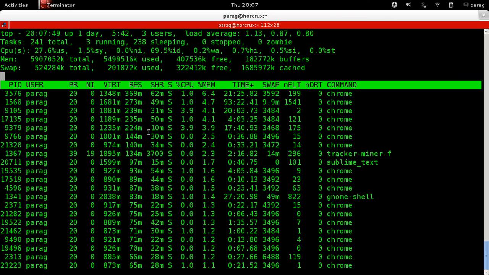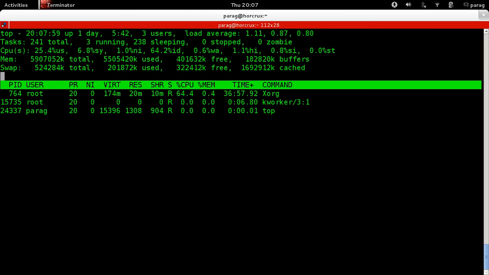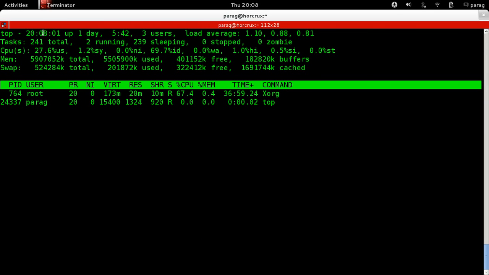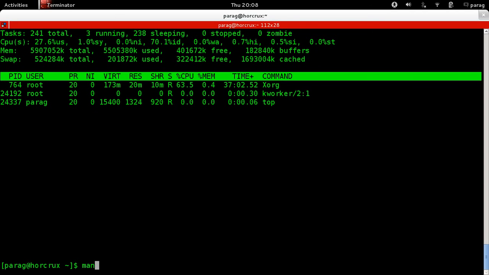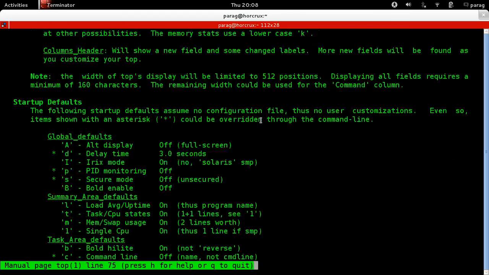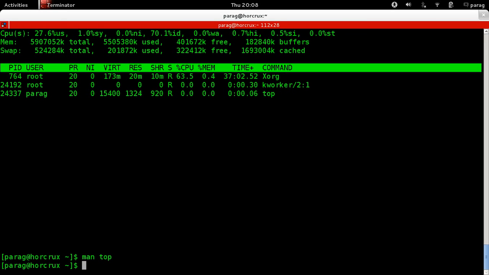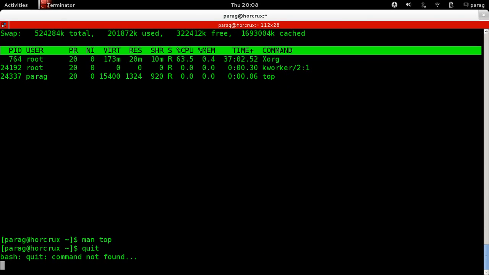All these things you don't have to do interactively. You can also start the top command by passing options. So if I say top -i -d 1.0, delay of 1.0 second, it will update the screen every 1 second, and it will only show the running processes because we passed the argument -i. You can always find more information about top by doing man top, and this will present you basically all the info about top. Okay, so thank you.